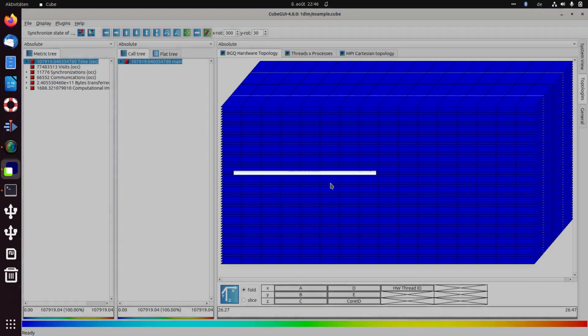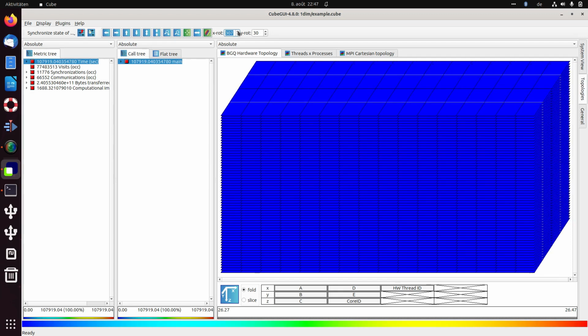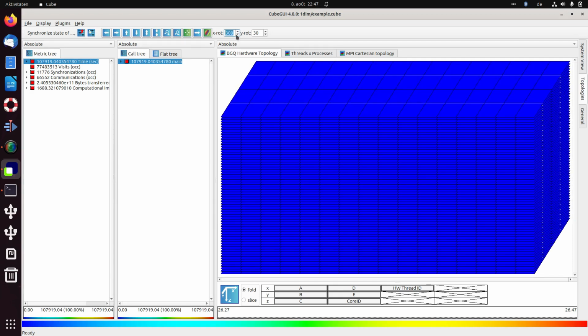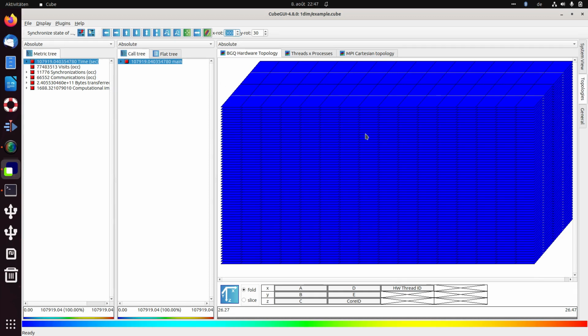We can use a gradient from a minimal to a maximum well-defined value, and everything outside of this range will be grayed out. And with X and Y we set the angle under which we look at the planes. Okay, so those are the basic controls.